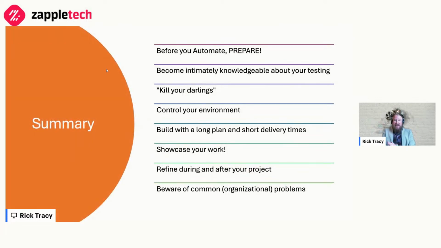To summarize, before you automate, prepare. There's a lot of preparation that I talked about. I know it sounds like a lot, but trust me, it'll save you so much work in the end, and it's a lot less work than fixing it as you go. Become intimately knowledgeable with your tests. If you don't know what tests you're automating, you're going to run into trouble, and it's not going to be as fun. You also want to, quote, kill your darlings.